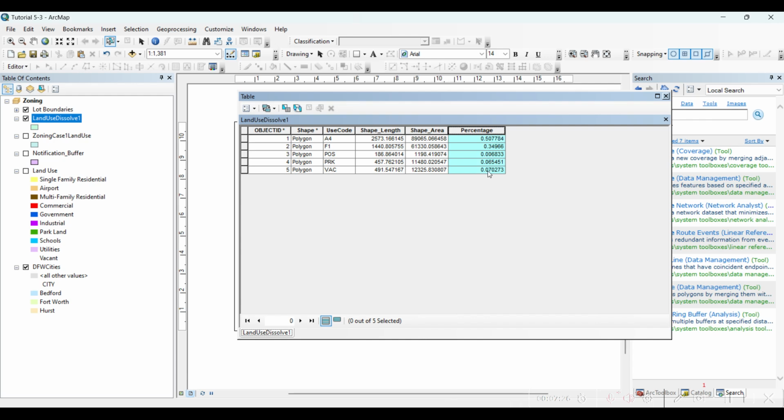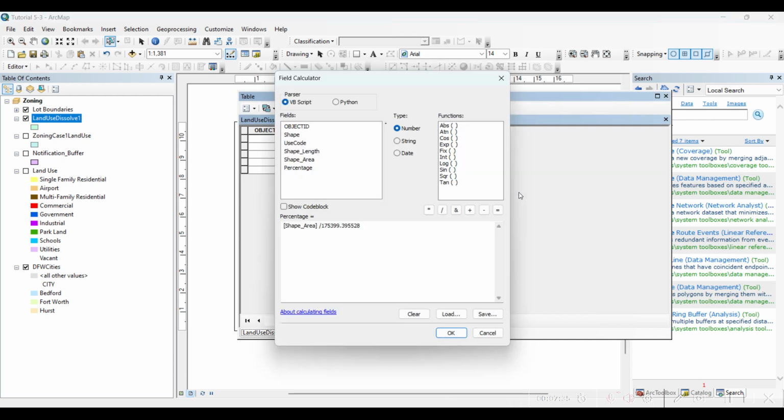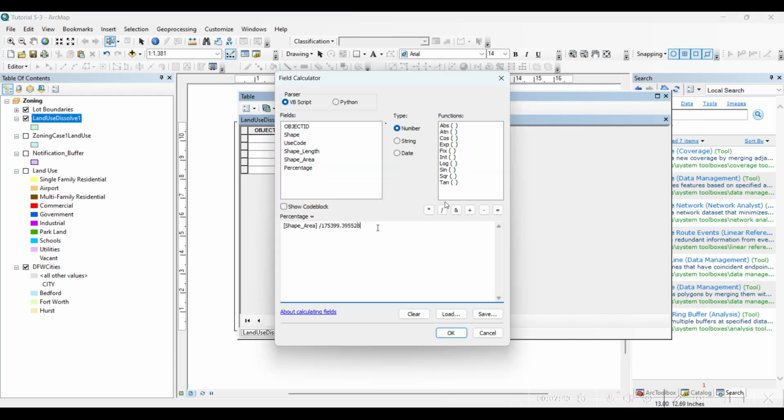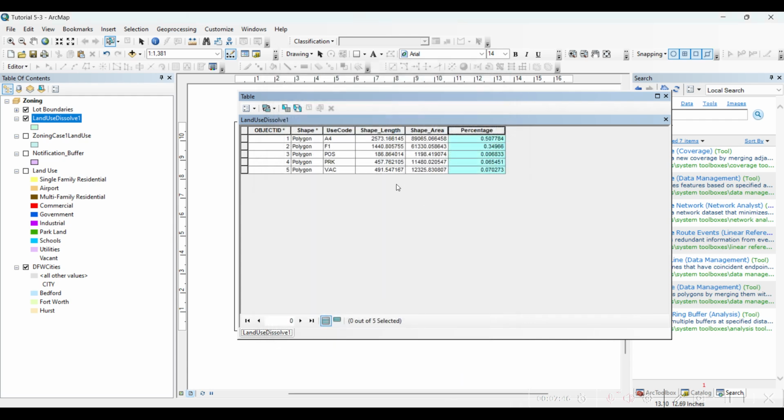So this is the percentage, so we can see here. By the way, in case you want to compute in real percentage, I mean, you can just multiply this by 100 and you will have the percentage.